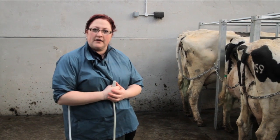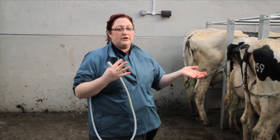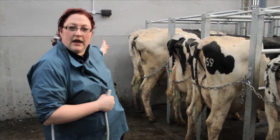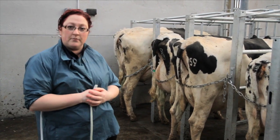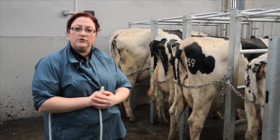Now we're ready to go and prepare our cows. We need to look at the environment that we have set up for scanning. Those largely depend on the farm that you're actually working at. This particular farm at Bristol University has dedicated purpose-built facilities, which actually makes handling very easy. What you mainly need to bear in mind is personal safety and also safety of the cows and the other staff members wherever you're working. In this particular facility, we have dedicated stocks or AI stalls where each cow can slot in individually and we have good access to perform our examination. You can also use locking head yokes or individual crusher stock facilities.